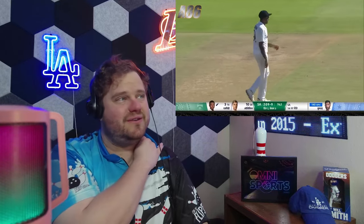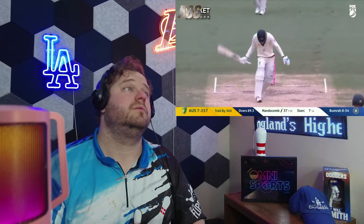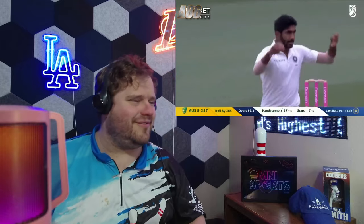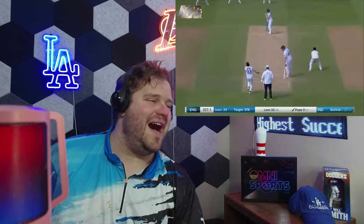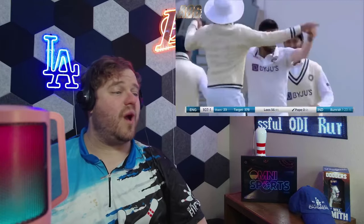Wow. Wicket. Gloved. Is it carried? He's claimed it, and Paine goes. Wow. Bowling in. Push it over that fall and Bumrah enjoyed that. Wow.